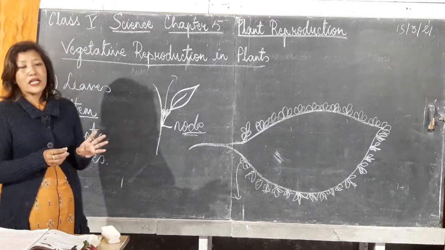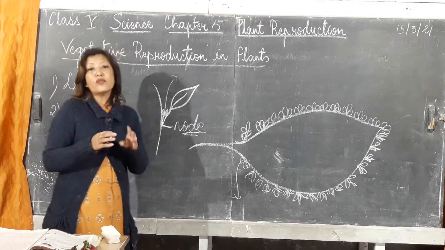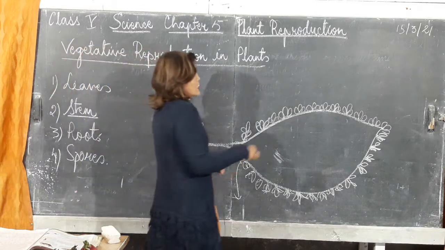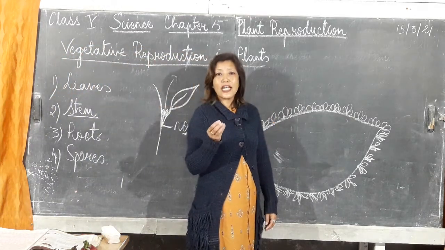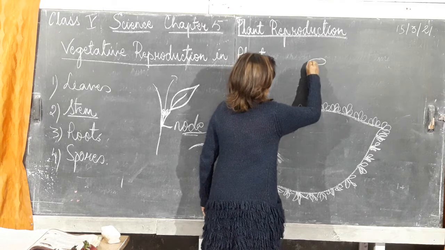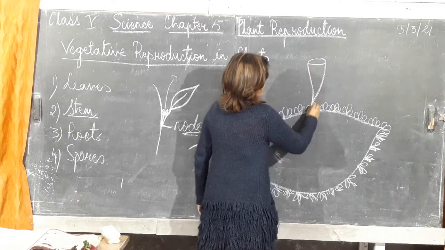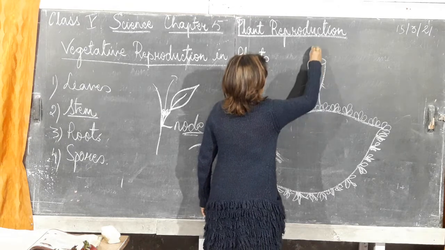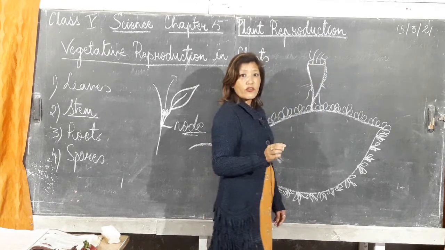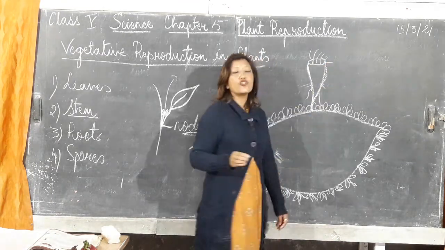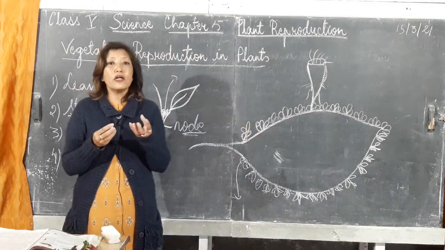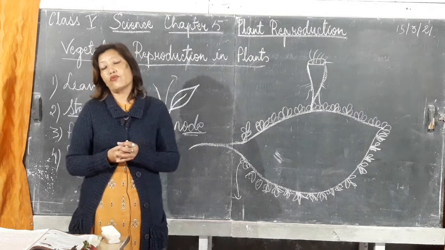Now, the next one is the growing of plants from the root. In this case, the new plant will grow from the swollen, modified root of a plant. Examples are carrot, turnip, even potato is also an example. So, here suppose let me draw a carrot out here. If this is a carrot, then the new plant will grow from this swollen modified root, which is called tuber. From these tubers the new buds will appear and the new plant will grow from the root.